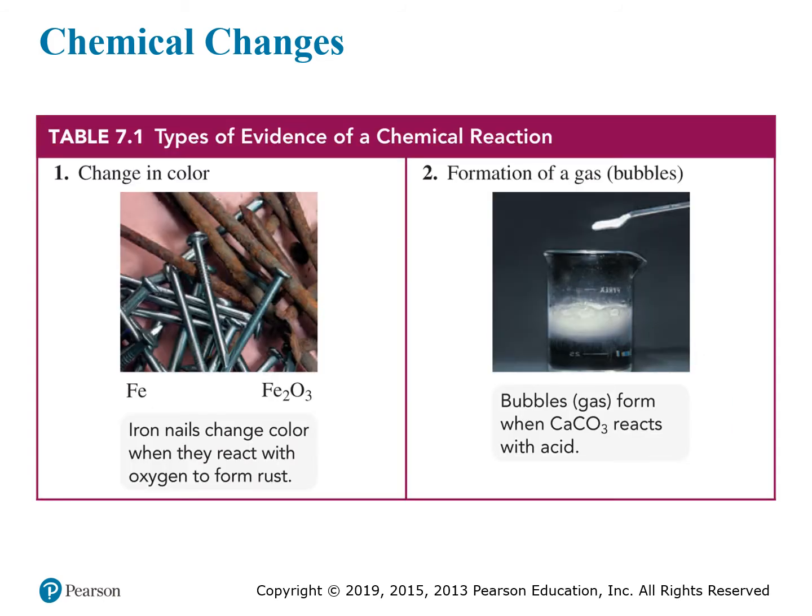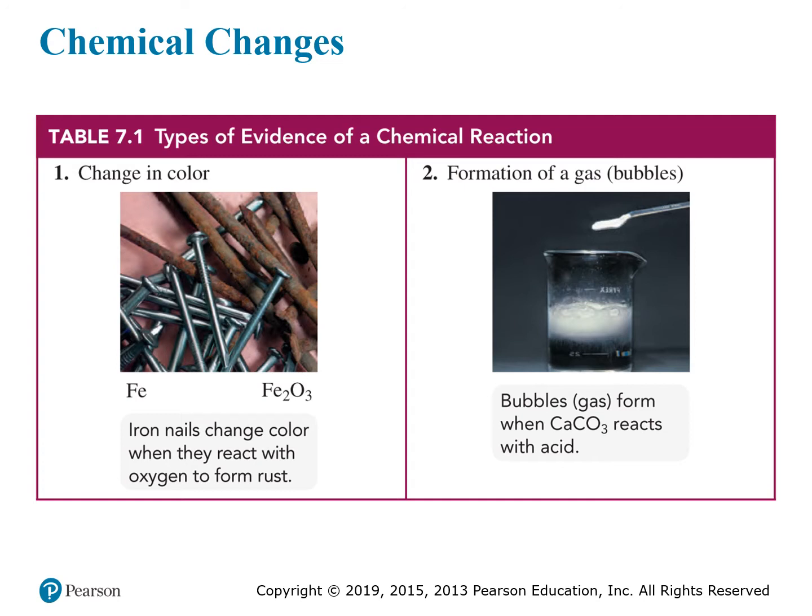Here we have some more examples of some types of evidence you might see for a chemical reaction occurring. And again, these are pieces of evidence. They're not necessarily conclusive. And on the other side, it's also true that you may have a chemical reaction occur where you don't see visible evidence for it. So you have to be very careful about how you characterize a chemical reaction. But in most chemical reactions, you'll see one of these types of physical changes.